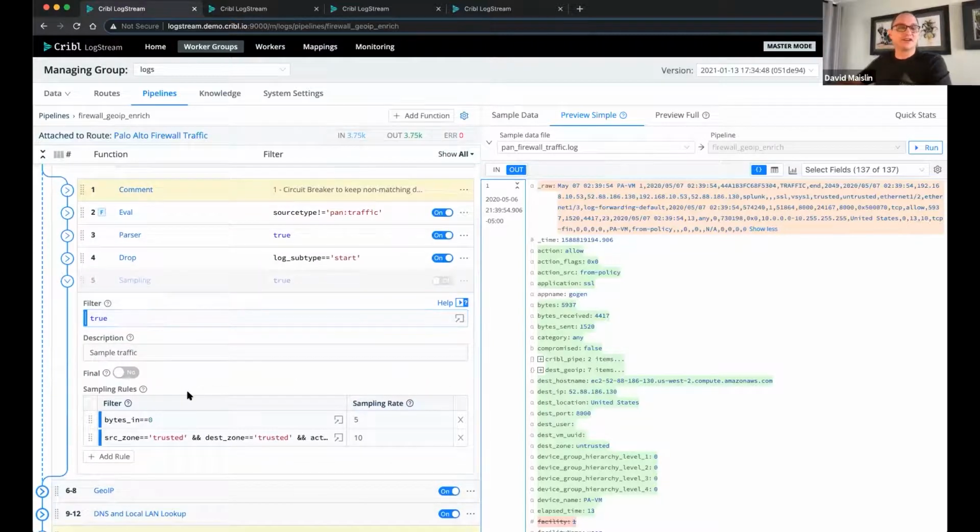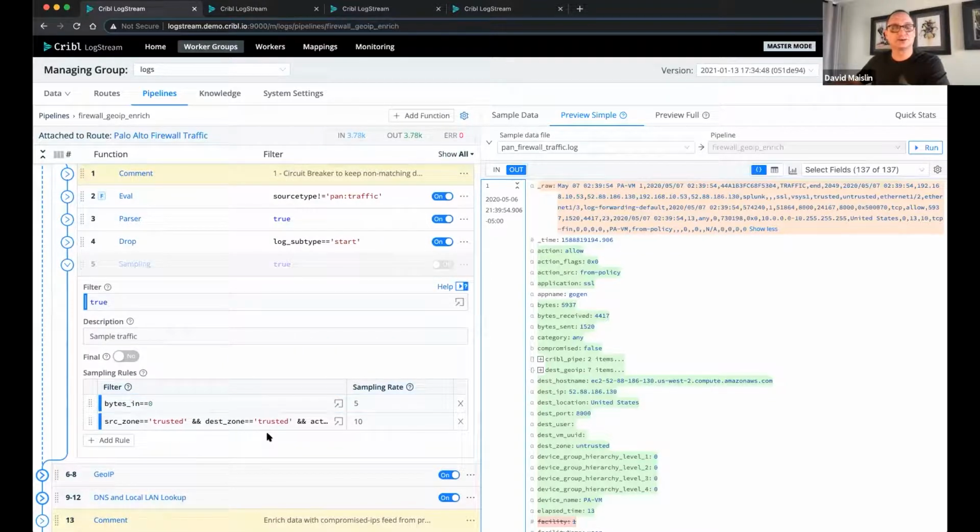There are times in an organization when you're feeding data in that nobody will ever look at. And remember, we're already feeding the data to Amazon S3. So if you ever need all data, you can pull it back in minutes with Cribl LogStream, and we'll show that as well. What it's saying here is whenever I have some events that have no bytes in, of 0, then I'll only pull in 1 out of every 5 events. And in case of trusted zones, like internal traffic from one zone to another, I could dramatically reduce and maybe pull in, whatever decision you make, 1 out of every 1,000 events.